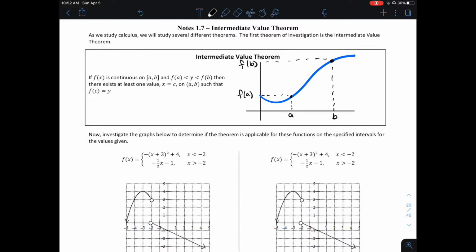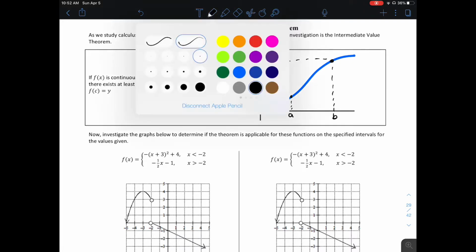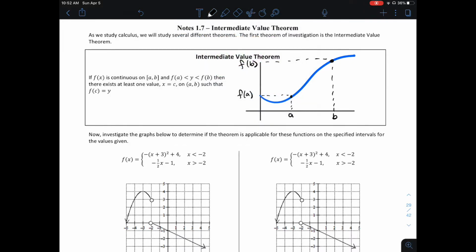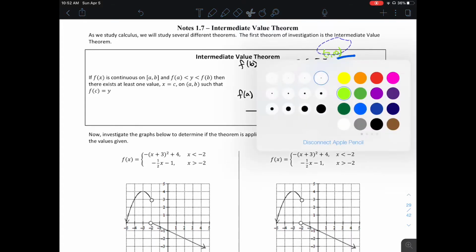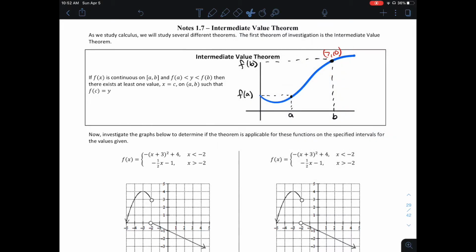So to use the intermediate value theorem, the question is going to be, let's say that, let me throw some numbers in here, because right now you're thinking this is not any easier. Let's say that this is the ordered pair (7, 10). Just an example with numbers. This is not actually part of the theorem. Let's say this is (2, 3).